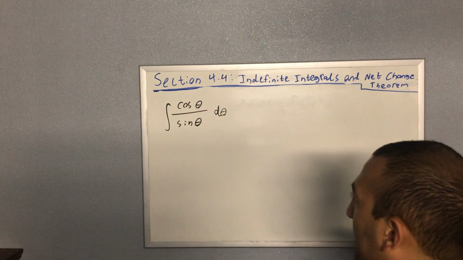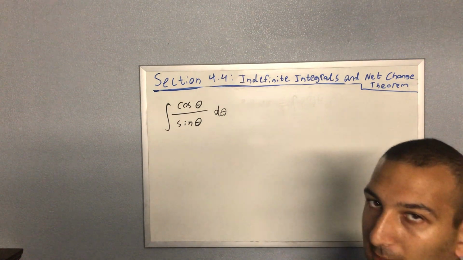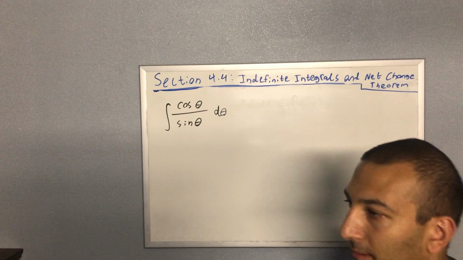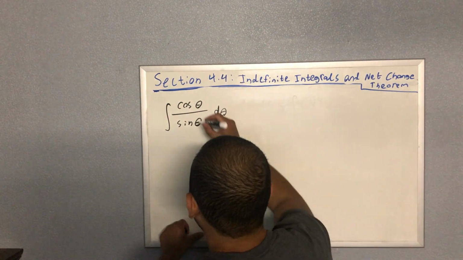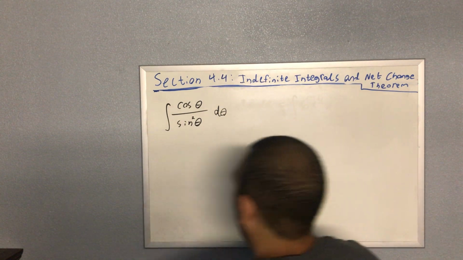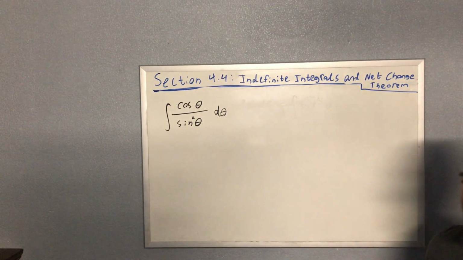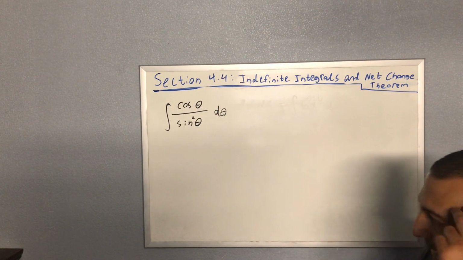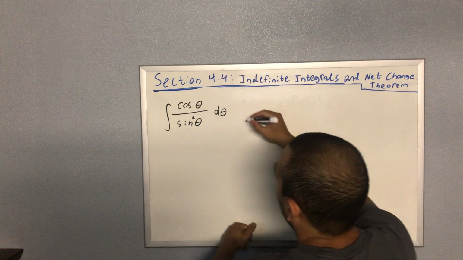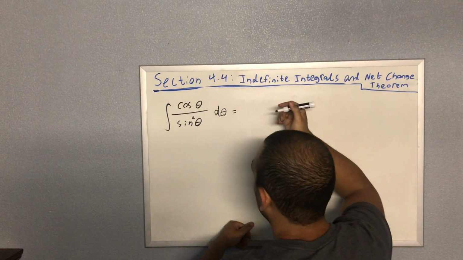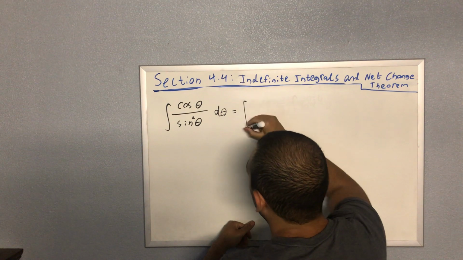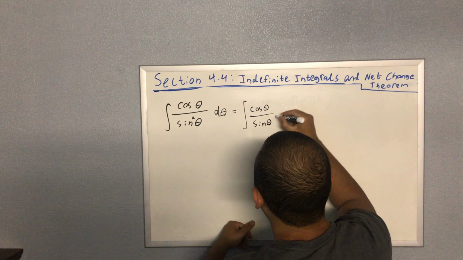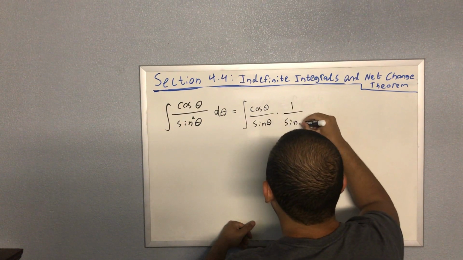Okay, and now you might ask, well, we didn't talk about any of this. Like, what is this? This is crazy. Oh, sorry, this is the sine squared. My bad, I was going to say this might not work out so well. Okay, so we have cosine over sine squared. So the first step is to make this, in trig you can write things in many ways, so let's turn this into cosine theta over sine theta times 1 over sine theta.